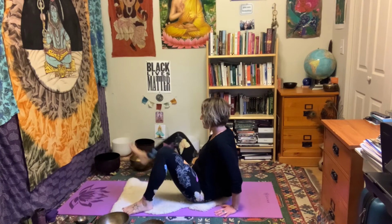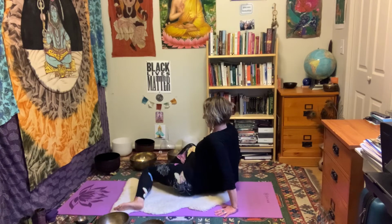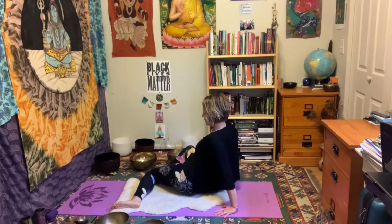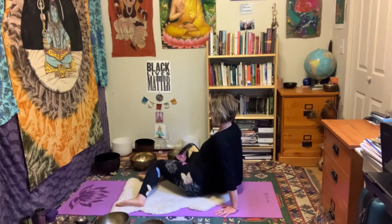Bring your feet wider than your hips, out towards the side edges of a mat if you're on a mat. And then just simply sway the legs side to side like windshield wipers on a car. Just gently releasing our hips from our cross-legged position. Taking it to that pace and rhythm that feels best to your body.